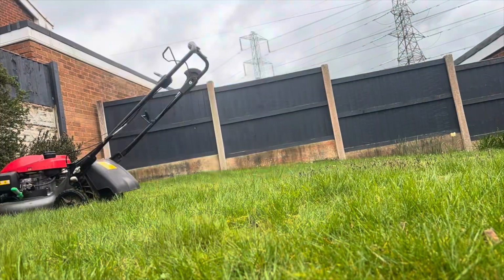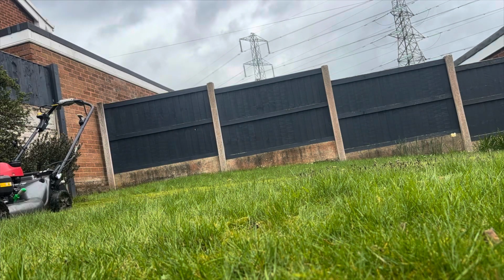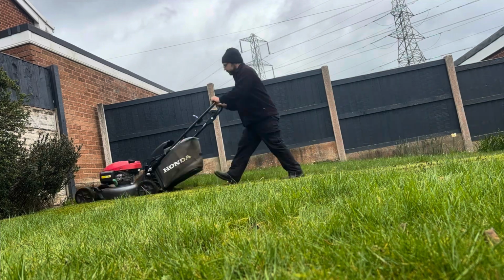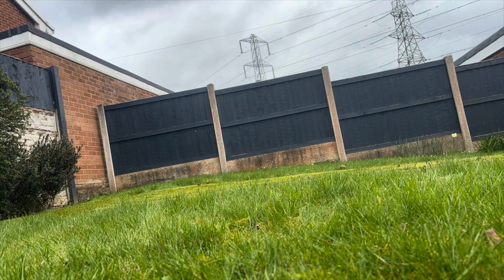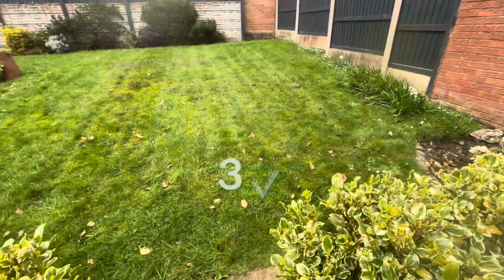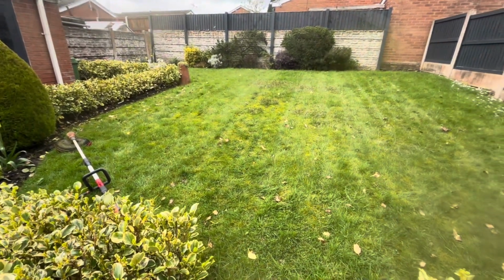This is the first cut of the year in April. Grass was very wet. I had quite a bit of moss growth through the winter, so it's clogging up the mower quite a bit. So if you notice me, I'm having to empty it every 2 seconds. There we go. That's done. On to the next one.